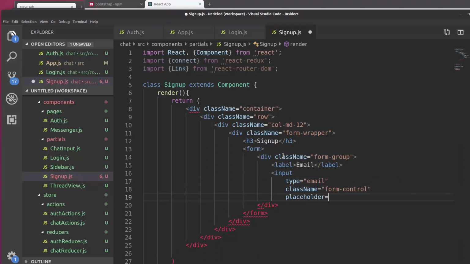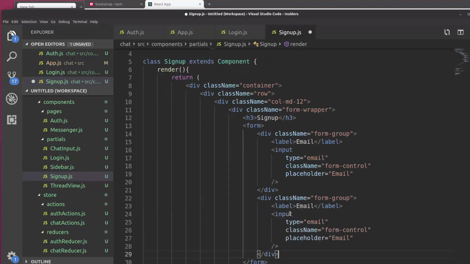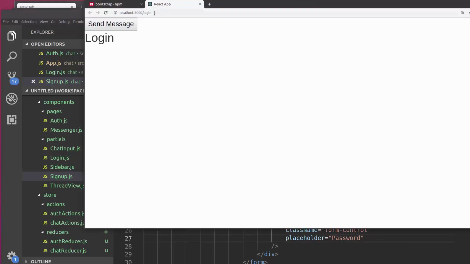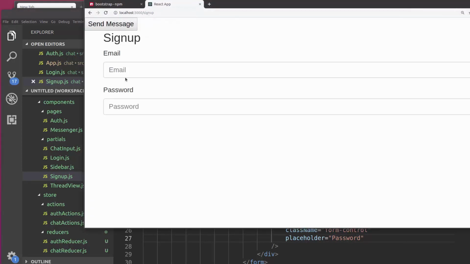And placeholder email. Then I'm going to copy that form group, paste it here, and it's going to say password. Type is going to be password, placeholder password as well. Let's save this, go to the sign up page, and we'll see a sign up form right here.